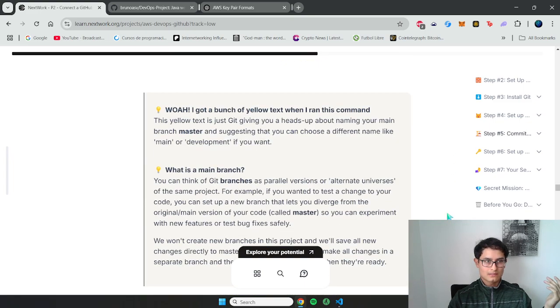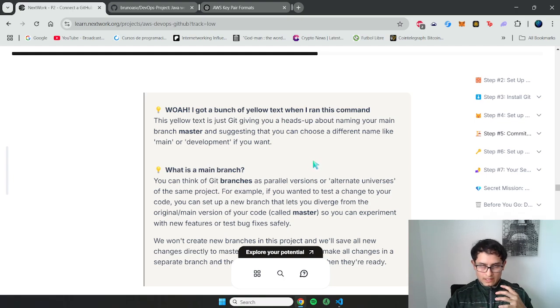That makes complete sense. So it says here, oh, we got a bunch of yellow text. This yellow text is just Git giving you a heads up about naming your main branch master and suggesting that you can choose a different name like main or development if you want.